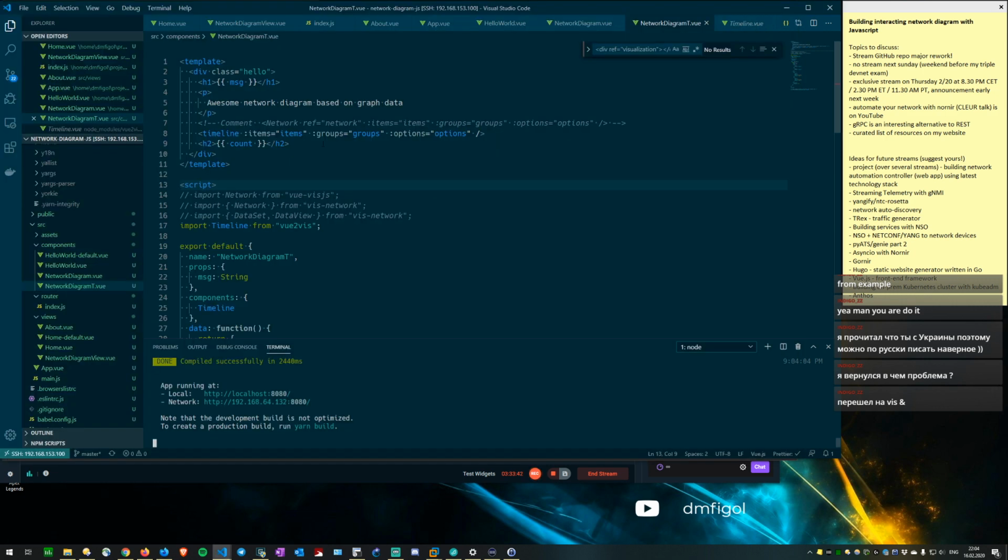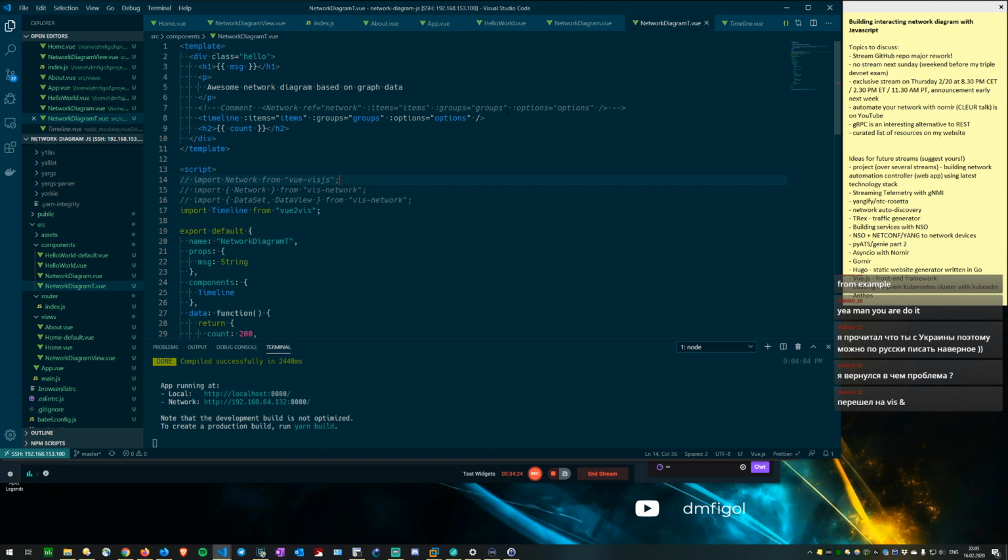However, I was not able to find a way to make this vis.js thing work. I don't know what's wrong here. Since I need this for work, I will keep trying, probably tomorrow or something, to get this done. I will also ask a colleague of mine for help. I just need some guidance from people who understand Vue and vis, so I will reach out to them and see how I can do that. Not a big deal. I still had some fun.